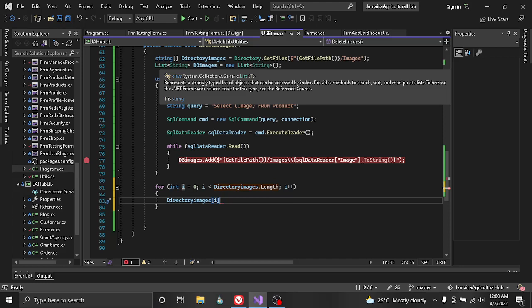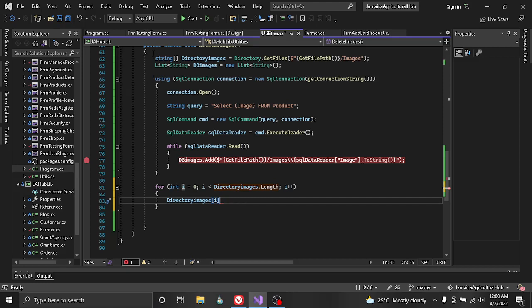So I'm looking at a nested loop here. So this is directory images. If it's not inside the database, then I want to delete it. Alright, so nested loop it is.